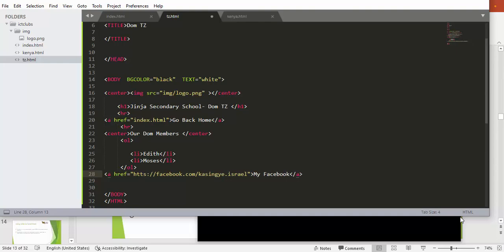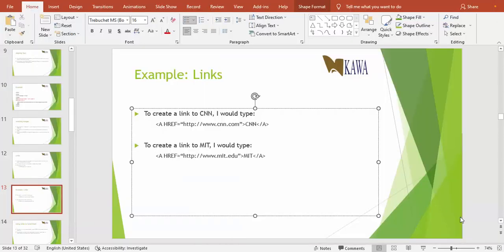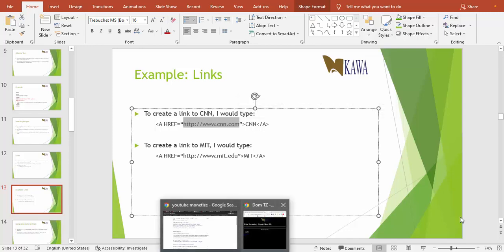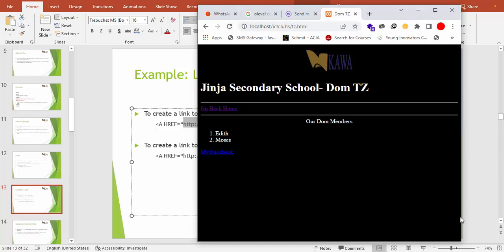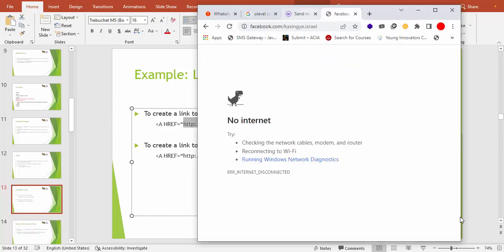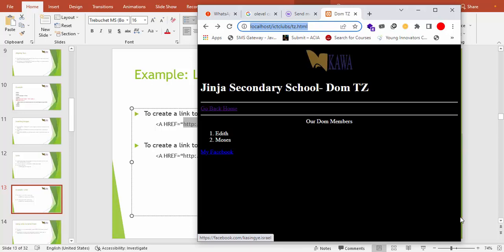So it is HTTPS. This is the standard. As you can see here in our tutorial, it has to be a standard, a fully qualified website. So I refresh. If I click here now, you see it has loaded, but Facebook is blocked currently, so it will not load. But it can take me now to the web page.